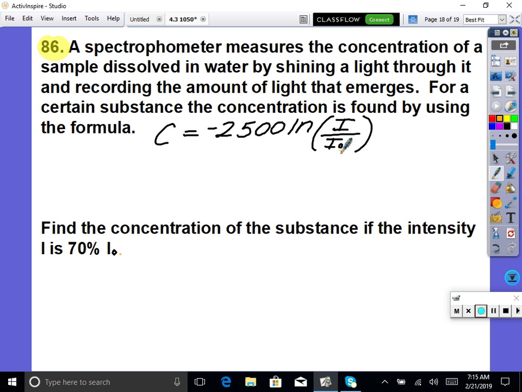How would we write that in there? That's kind of a weird one. C is equal to negative 2,500 ln of, we need I to be 70% of I naught. How could we write I over I naught so that it's 70%? 7 over 10. You guys see why she said that? Yeah, I said that I is 70% of I naught, so 7 out of 10. Does that make sense? I'd make it 70%. Or you could even write 0.70 right here. Because how do we find percent? You divide. If that makes sense.